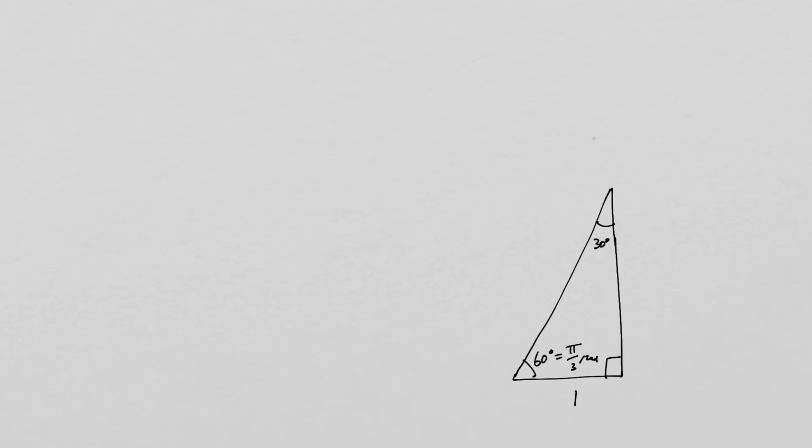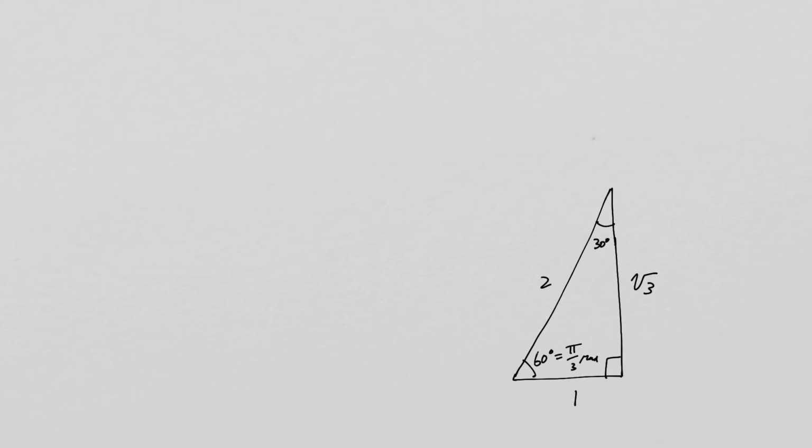I'll do it over here on the side. Okay, so this is my right angle, right? This is 60 degrees, which is the same as pi over 3 radians. That's the angle we want. This was 30 degrees, which is pi over 6 radians, but I'll just leave it at that. And remember, the lengths of these sides, if we call the short leg 1, the hypotenuse is 2, and the long leg is always radical 3.